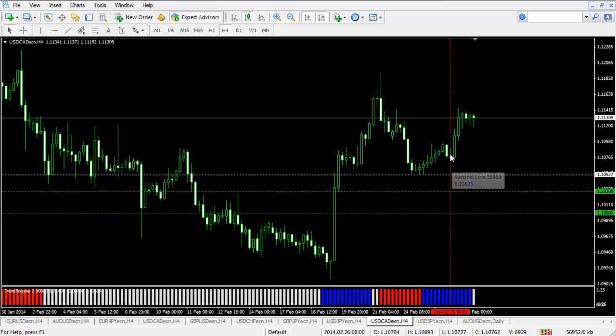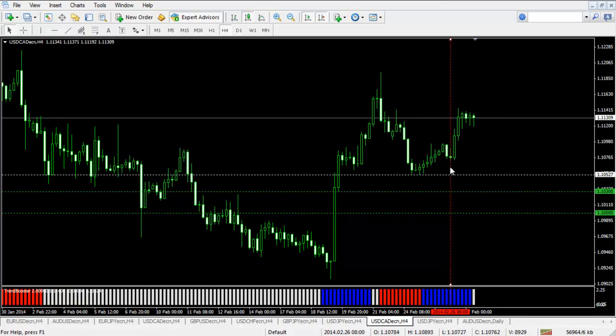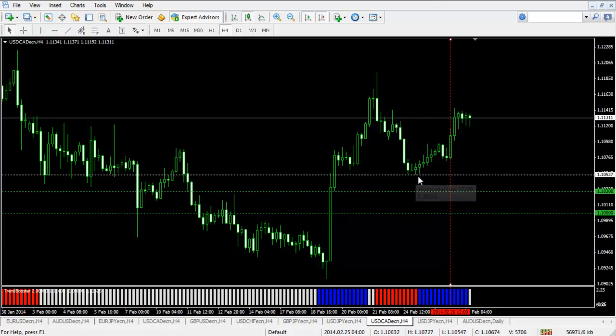Now if you recall yesterday, we were roughly at this area where you see the red vertical line. And we discussed that if price were to continue moving higher and break out of these swing highs, it would bring an end to our signal for a sell trade. We also were looking at the current candle going on to form a new swing low. And as you can see, this swing low is higher than the previous swing low down here, which we were using for our entry. Now that would have been the first sign that price was starting to move higher.